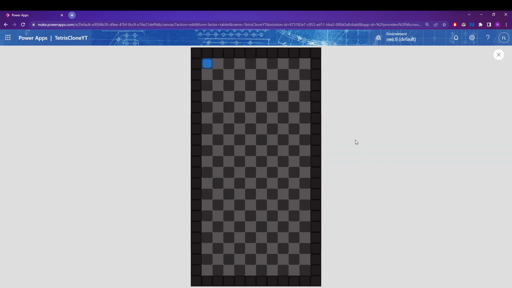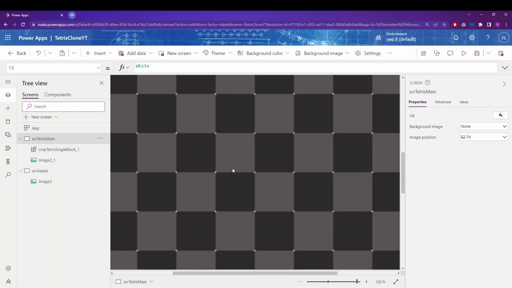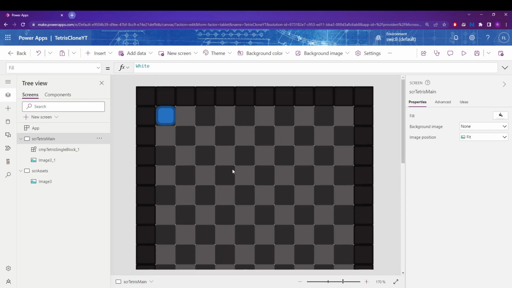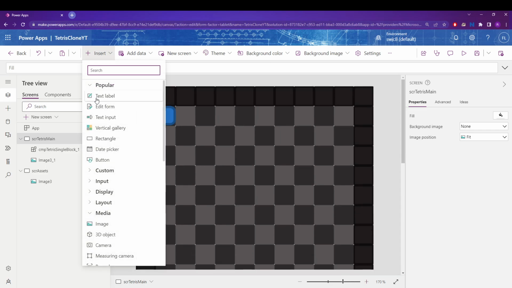If we go back here, we preview the app. Do I like that? It's fine. The styling's fine for now. We can go back to it. But we have a board and we have a single block. So what's next is we can try and animate this block. Okay. So what we can do for that is what I'm thinking.